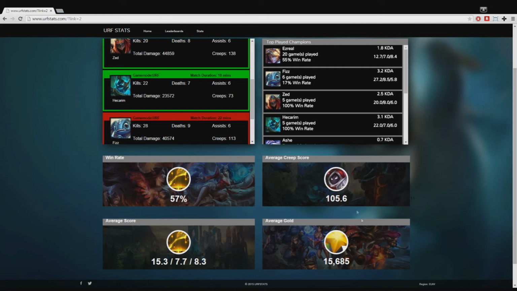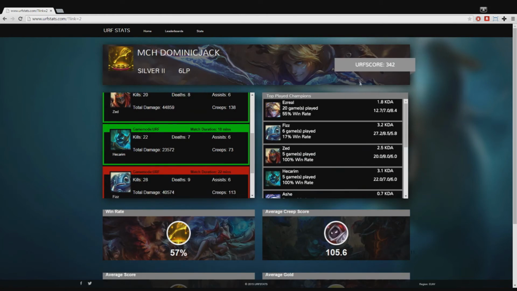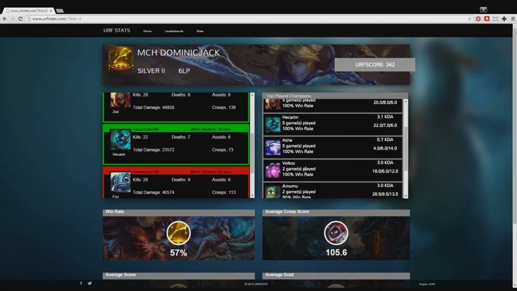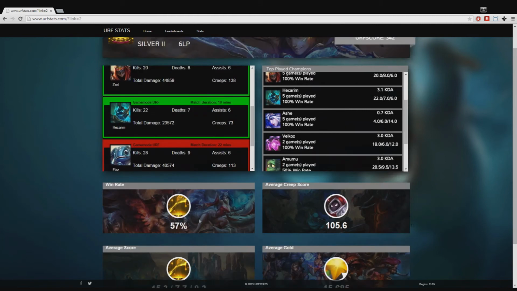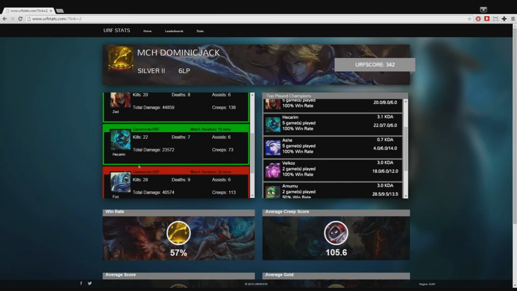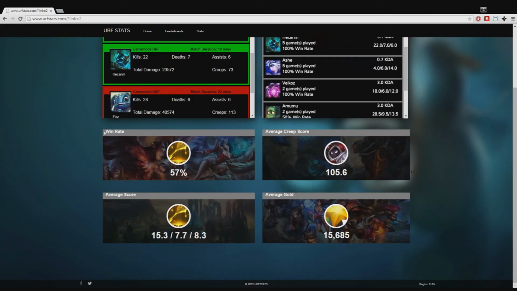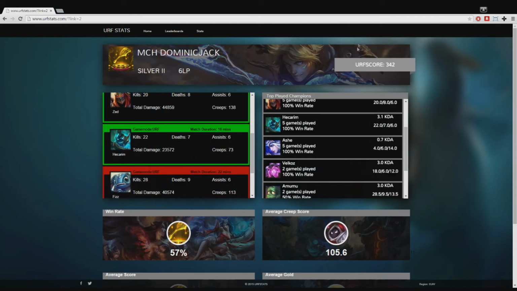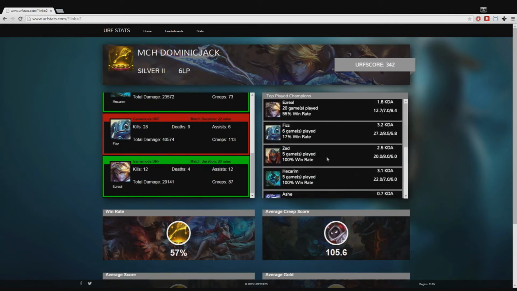Then based on these 4, it will generate an Earth score. Your Earth score is basically a way of determining how good you are against your region. So it will get these values and compare them to your region. In this example, it will compare them to the EUW region. Win rate is the only one that isn't compared, because win rate isn't really a good way to compare. So it compares your average creep score to EU West, your average score to EU West, and your average gold to EU West. And depending on how high or low they are, it will give you a certain value for each section, and then add it all up to give you your Earth score. That's basically the essence of the profile, or the summoner search system.